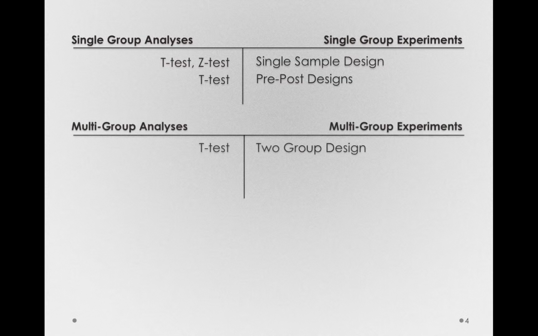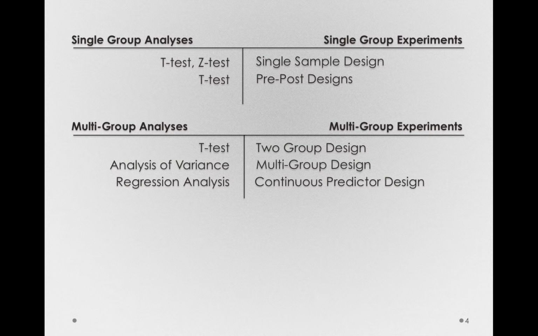We can also do designs in which we have multiple groups. So a two-group design, where we take two separate samples, treat them differently, and then make an inference about why the groups differ. That will also turn out to be a form of t-test. We can also have continuous predictor designs. For instance, suppose we, instead of giving somebody a drug or not, instead give them some level of drug, so 5, 10, 15, or 20 milligrams. This will use something called regression analysis. If we have multi-group designs with more than two groups, we're going to learn how to analyze those using something called the analysis of variance. These still require the use of sampling distributions at the root, although the formalization of these models may look a little bit different.